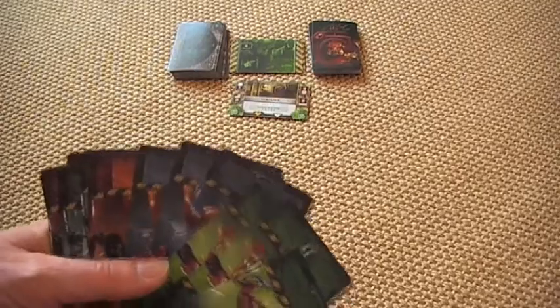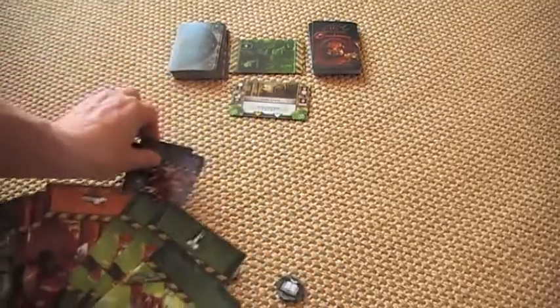So I want to get those 3 cards for each of my teams. So I've got the blue team, the yellow team, and this grey team. And the other action cards for the other 3 teams go back in the box.